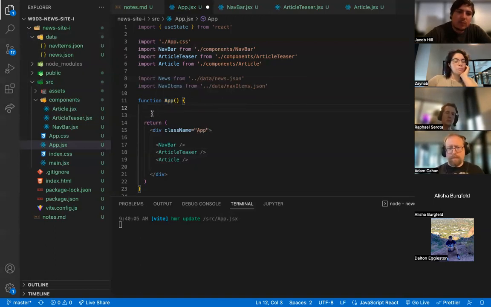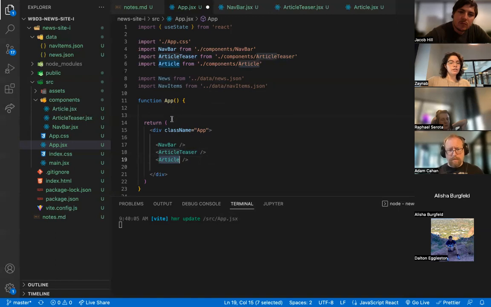So our whole app is going to have all the states, and then each component will only know about what we send into it. Our article is going to take a subset of our news, and our article teaser is going to take a subset of our news.